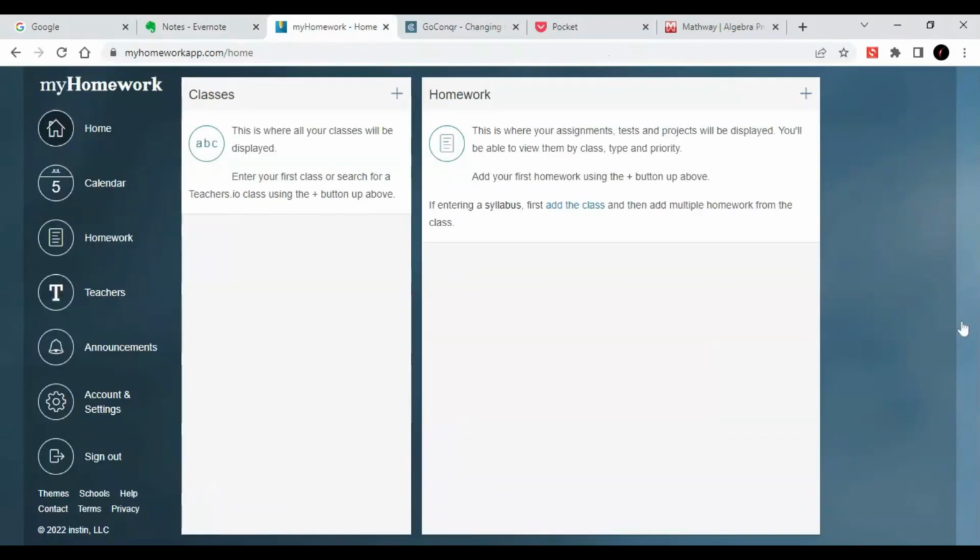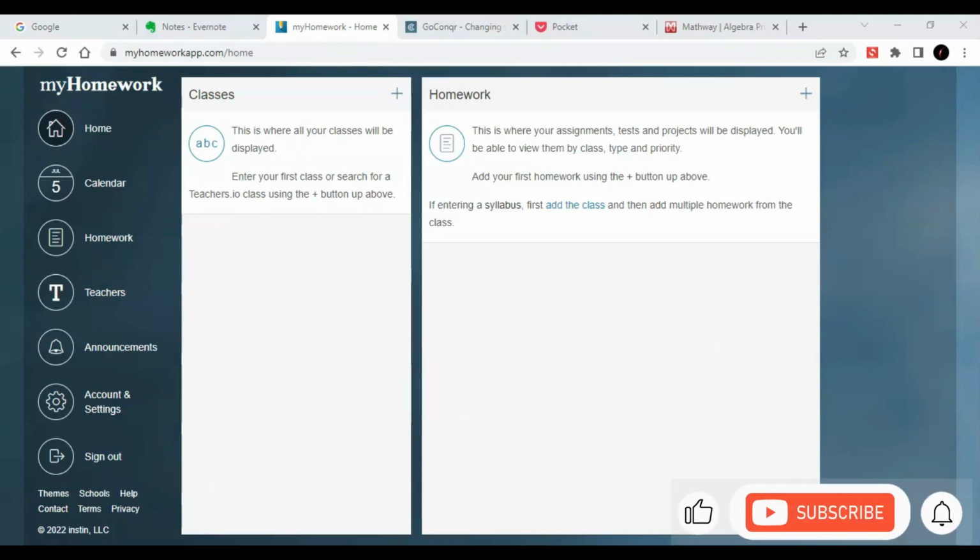Alright, the second app which I want to show you is called MyHomework. MyHomework is a student planner app. MyHomework serves as a student planner and can be your ultimate university companion. It gives you a calendar where you can mark your important appointments, upcoming examinations, and deadlines. There is a homework section for your assignments and projects. You can also encode your class schedules and grades to track your progress. Being a digital organizer, it alerts you of your upcoming class schedules and deadlines.